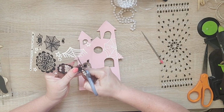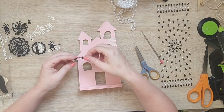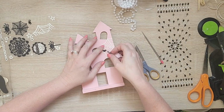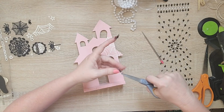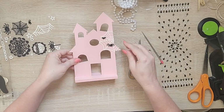And then there were these cute little 3D jeweled spiders that I'm going to add to this. Oh my goodness, I just think they're so cute. And then that pearl ribbon, rope pearl, whatever you want to call it, I'm going to add that to the base too and just jazz this little pink haunted house up.